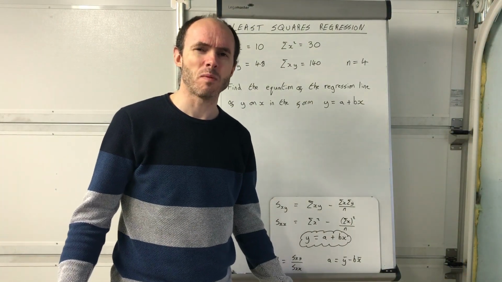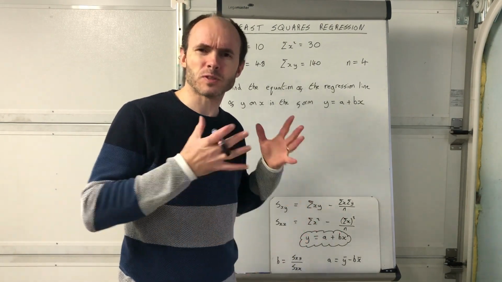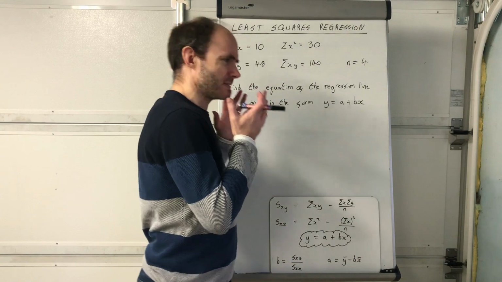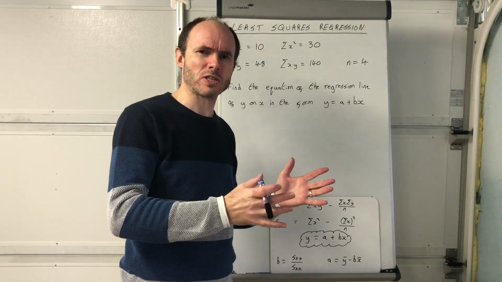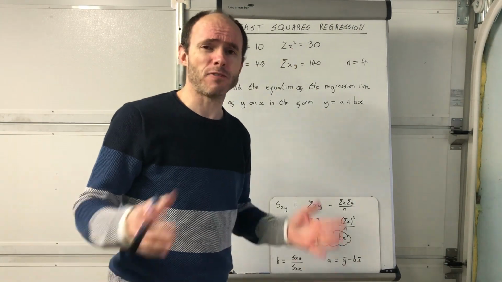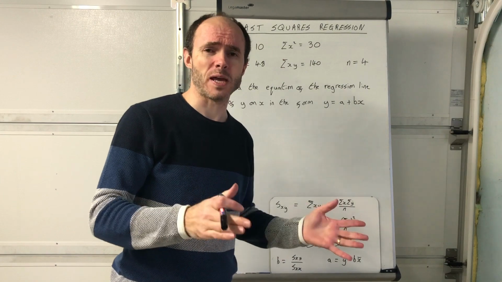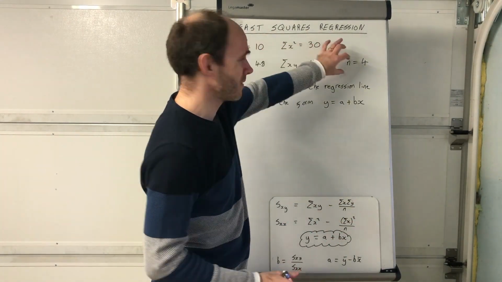I've got one more example for you. It's a lot less wordy this time, but I've basically got down to the important bits of the matter. All you need for an equation or regression line essentially is these bits of information here. If you've not got them, you've got to be able to find them from the table. But that's not what the example's about. It's how to use these once you've actually got them.